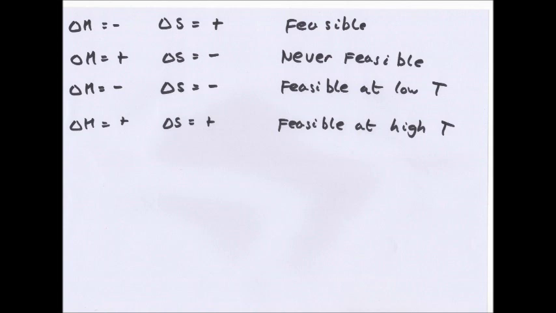Equally, if delta H is positive and delta S is positive, it is only feasible at high temperatures. And that's because, so if you have delta H equals 200, delta S equals 10. To make sure it's negative, you have to have a very large temperature. In this case, actually in this case it's not very large, about 20, but still you generally have high temperatures to make sure it is a negative delta G.